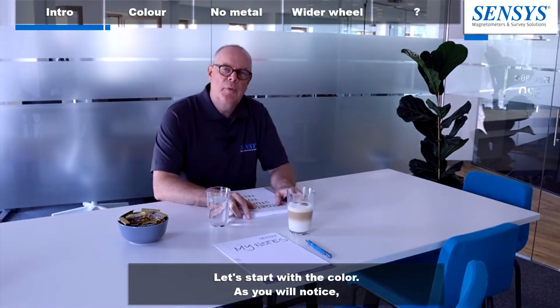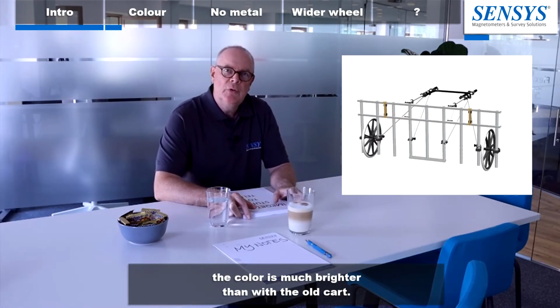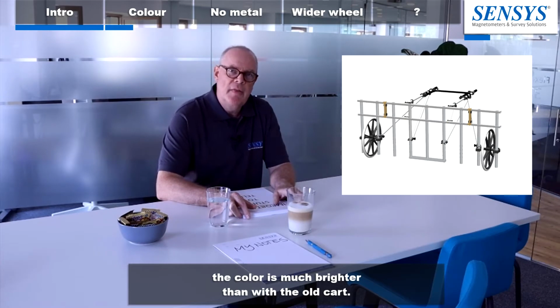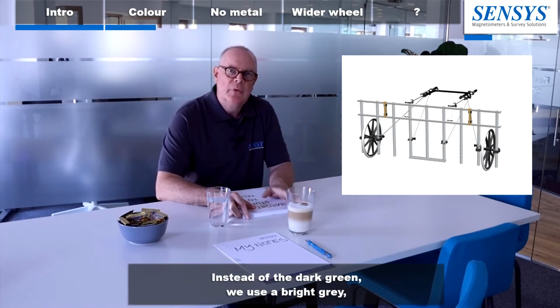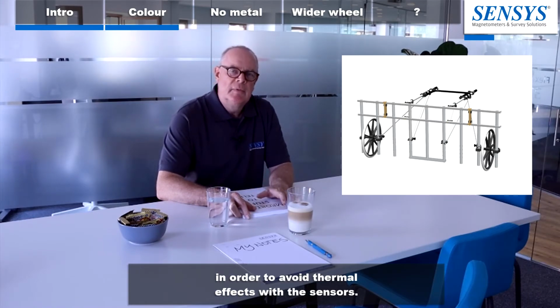Let's start with the color. As you will notice, the color is much brighter than with the old card. Instead of the dark green, we use a bright gray in order to avoid thermal effects with the sensors.